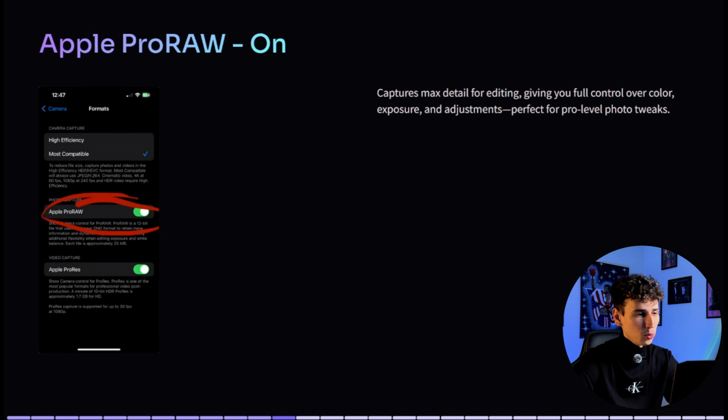The next one, Apple ProRAW. It captures max details for editing, giving you full control over color, exposure, and adjustments. Adjustments is your LUTs, so if you want to experiment with your color grading more, you should turn on this feature. It's perfect for pro level photo tweaks.